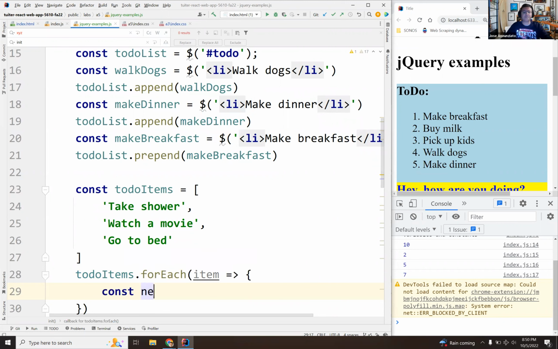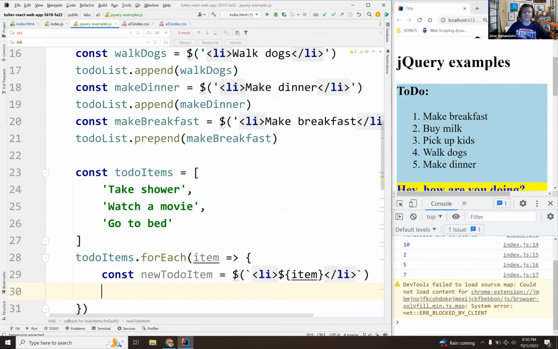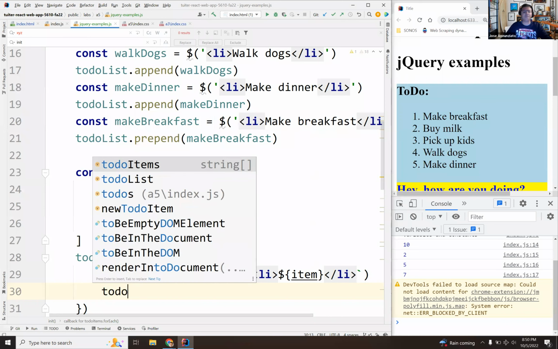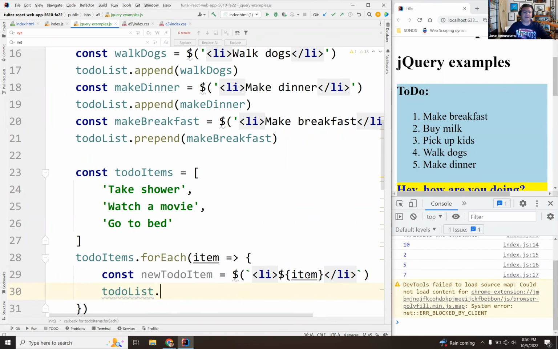Const new to-do item is a $ li, and maybe this is an expression, so li together with the item, and close the line item. Once you have the to-do item, you can append. You can say to-do list dot append, the new to-do item. Okay.